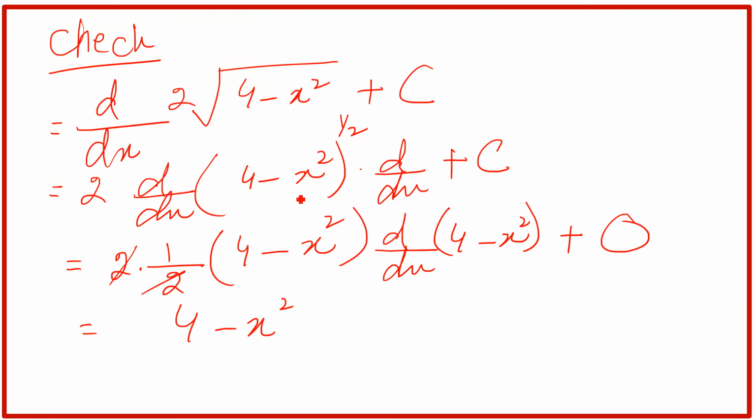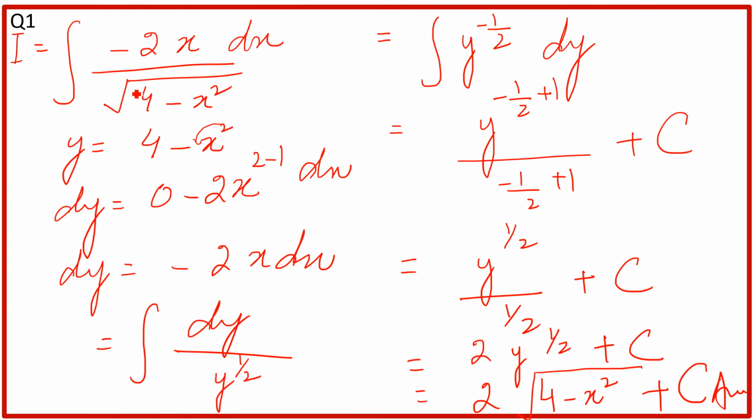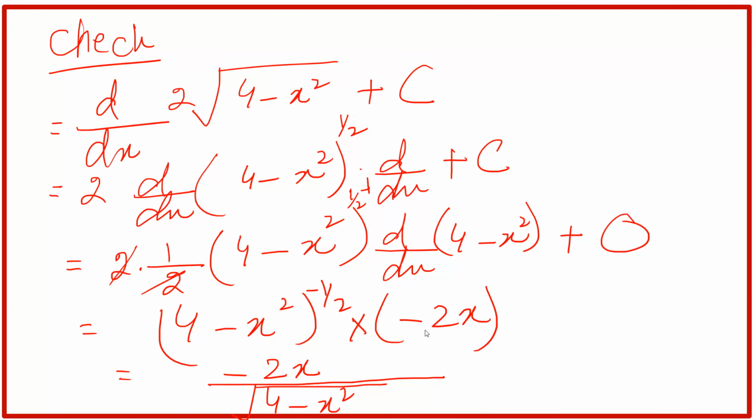Sorry, here we have to subtract as well, because in derivative we have to subtract. It will be minus 1 over 2, and the derivative of this is minus 2x. So see, minus 2x we will take in the numerator, and this is minus 1 over 2, so under root 4 minus x square, which is exactly the same as what we had in the question, minus 2x divided by under root 4 minus x square. So if you want to check your answer in your exam, derivatives and integrations are opposite of each other. When you integrate, you have the final result. Take the derivative, it should be equal to your question. It means your answer is right.